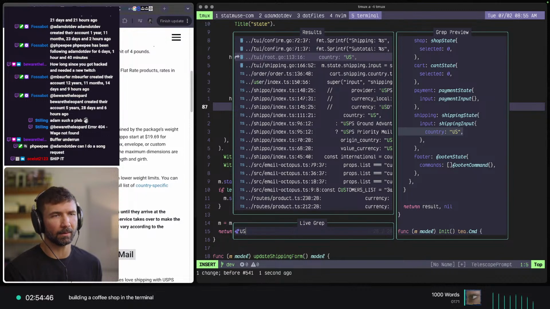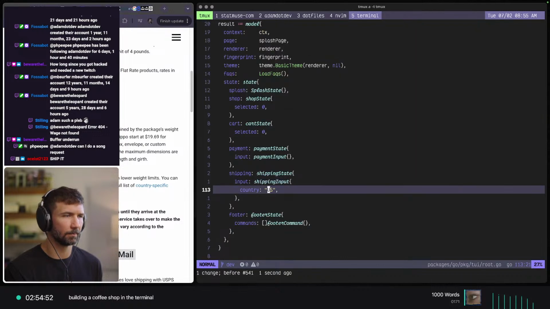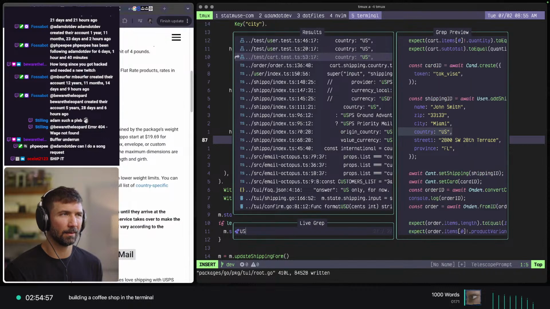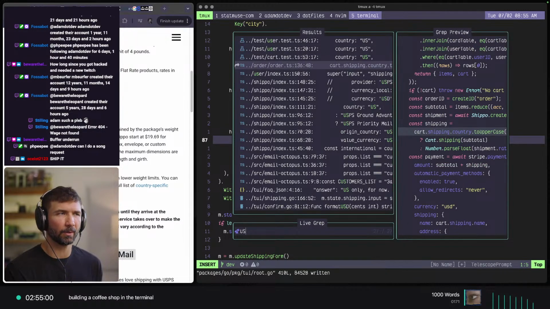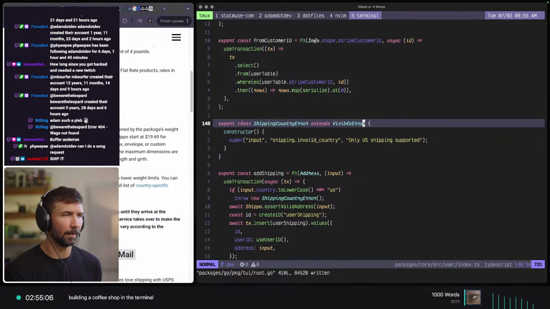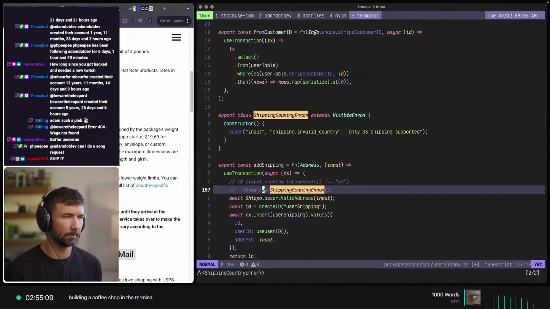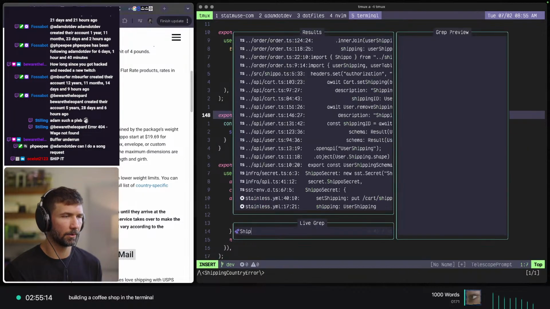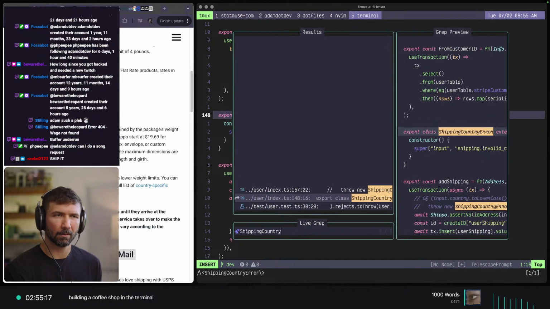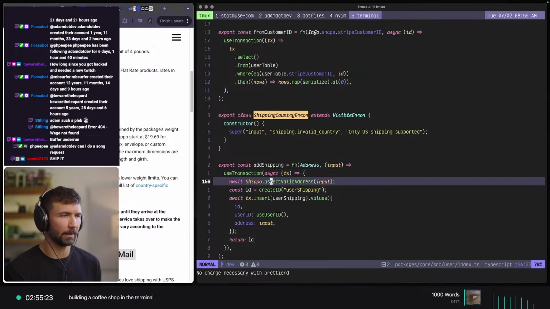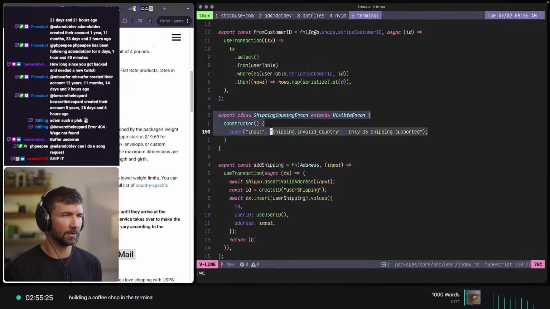Okay, so I could not default it anymore. Maybe we shouldn't default to the US now. We're not going to default to US. Card order. I thought there was somewhere in here where we said you have to use... Oh, here we go. Shipping country error. Only US supported. Haha. Let's just get rid of that. Shipping country error. There's a test that's going to fail now. I don't really care, though. I'm just going to delete all of that.